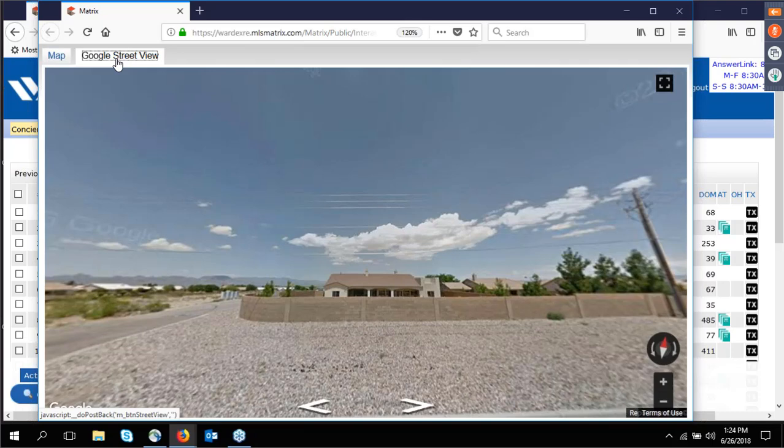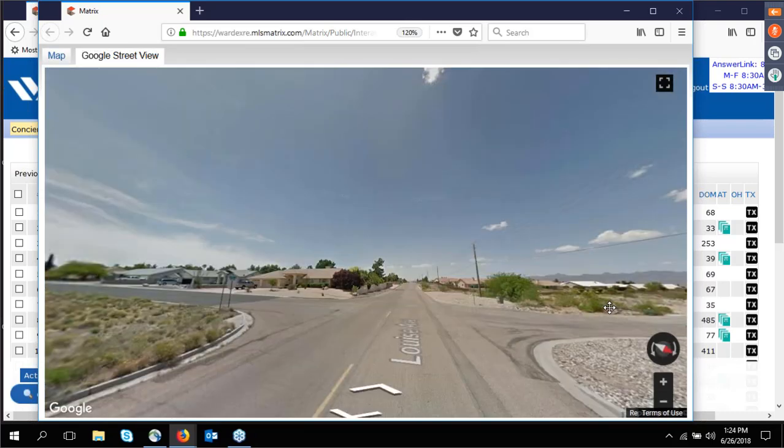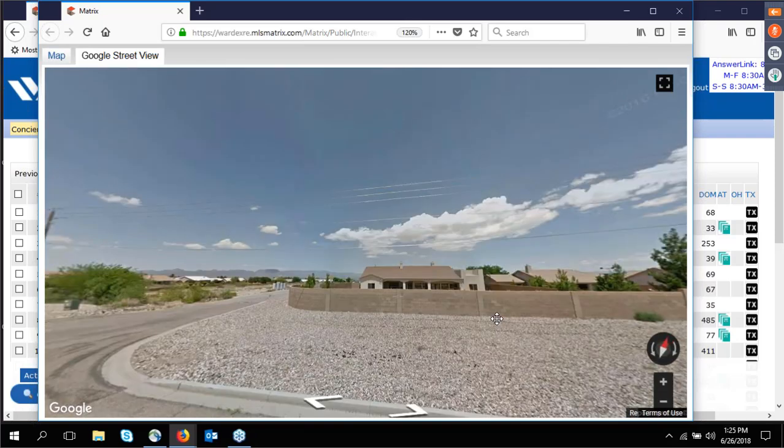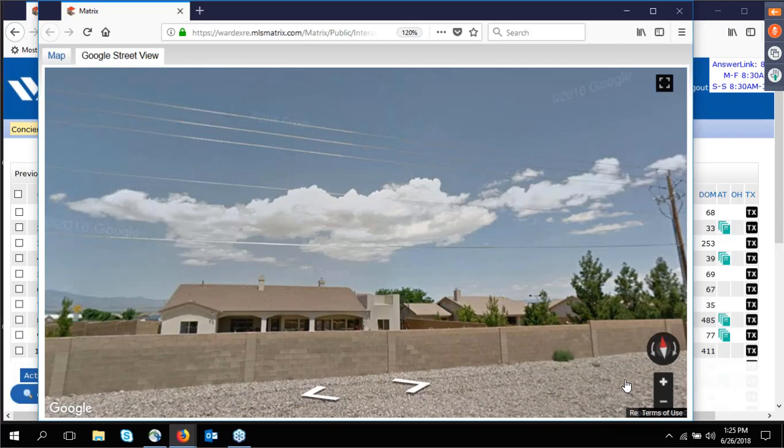Now, I did mention to you before, because I wanted to keep it as a surprise, but in Add Edit, where you can map your property, there's also a link there where the listing agent can set the Google Street View. A lot of them will open up like this. So the listing agent right there in Add Edit could say, no, I want it to open up like that when somebody clicks on it. Now, the Google Street View, your clients will also have on their portal.